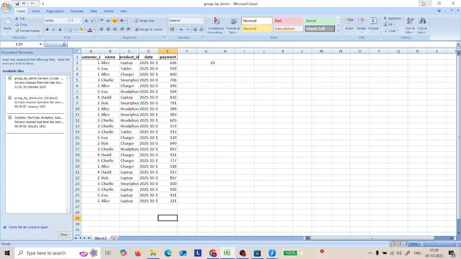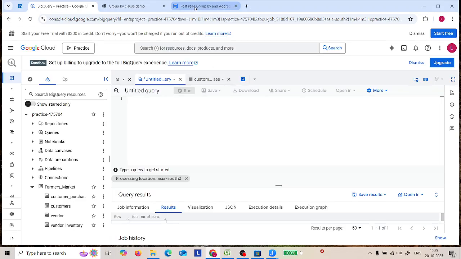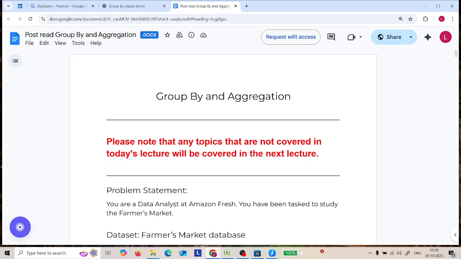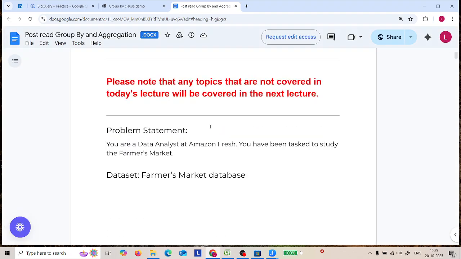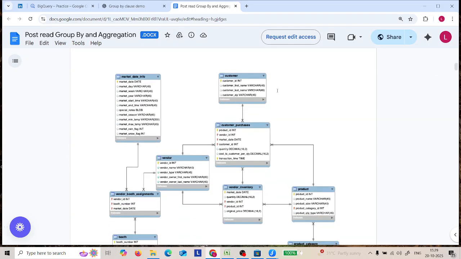Okay, now let's see this in SQL, how we write the SQL queries for these functions. So we have the group by clause. Let me show you our data set. This is the farmers market data set where different vendors are selling agricultural products.